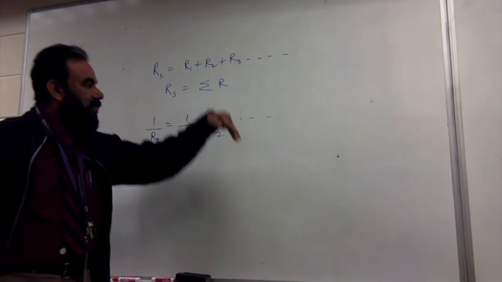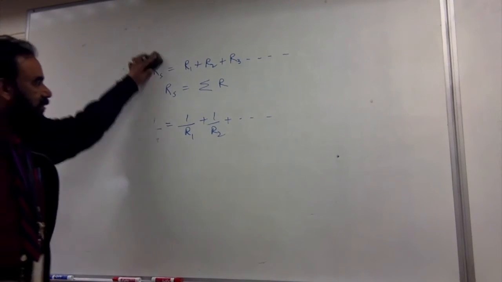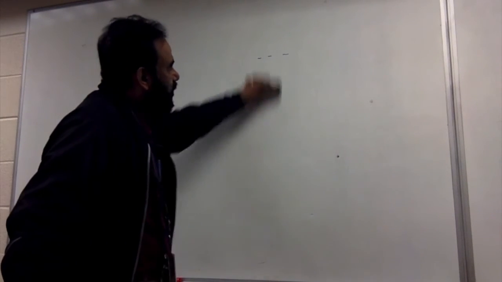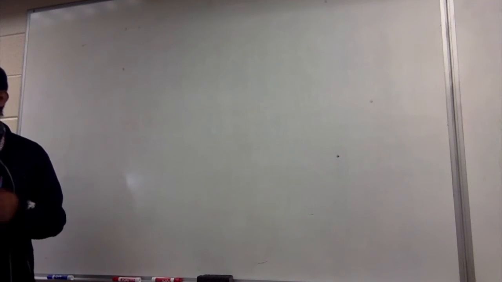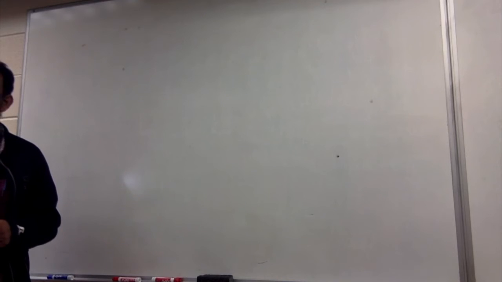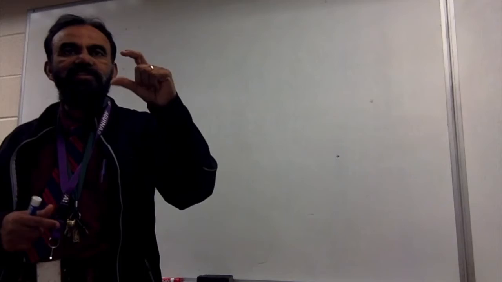Resistors in series, it's simply adding them up, and resistors in parallel, you're going to do this. So if you have circuits where resistors are in series and parallel, you know how to tackle those things, right? You have done that last year again. So all you have to do is look for the ones which are in parallel first, simplify it, and then keep simplifying the circuit until you reach the simplest circuit, and then you can start working from there.